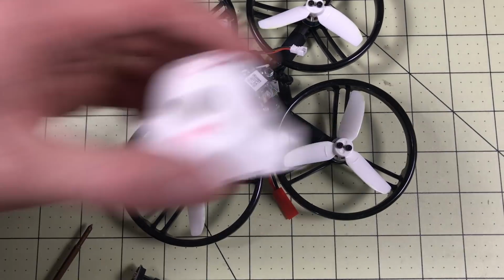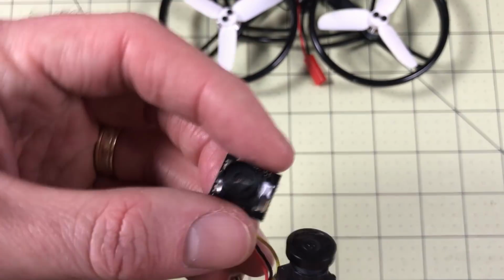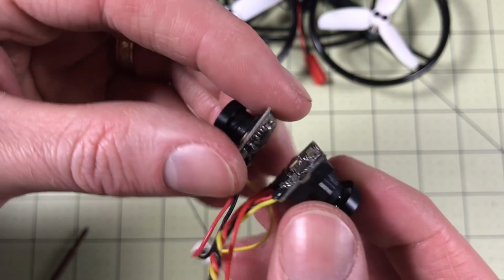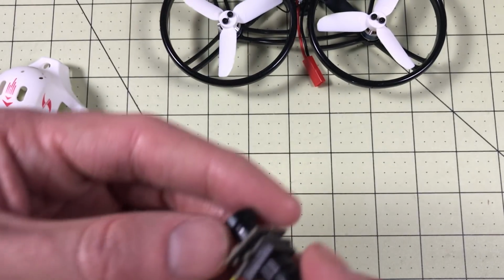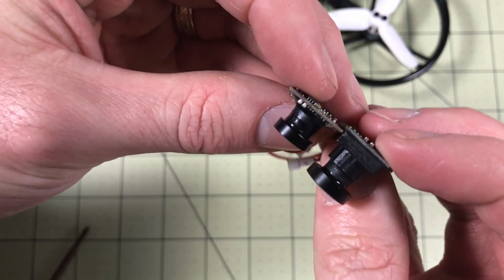So I've started getting it apart, and I got the canopy off and got the camera out so we can take a look at the comparison here. The base, the back of this is pretty similar. I need to figure out which way the orientation is. I think that's probably the top, but we'll figure that out for sure. This did come with instructions, so we'll actually take a look at those, I guess. Depth-wise, it's going to be the same as the Nano.